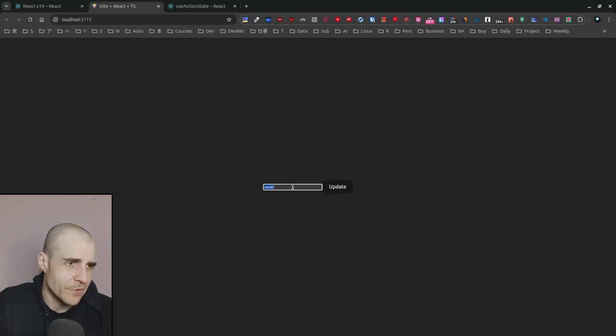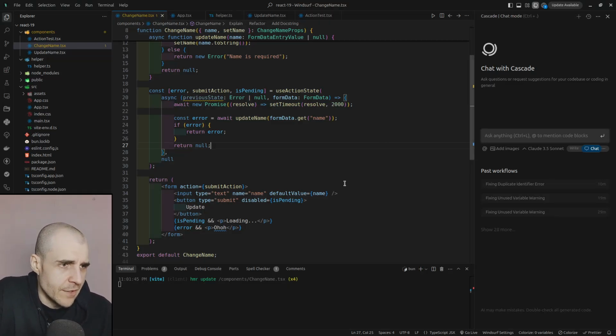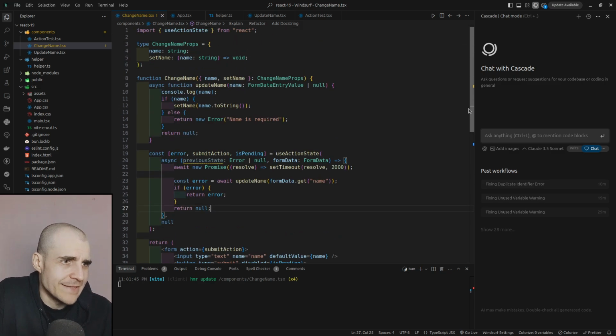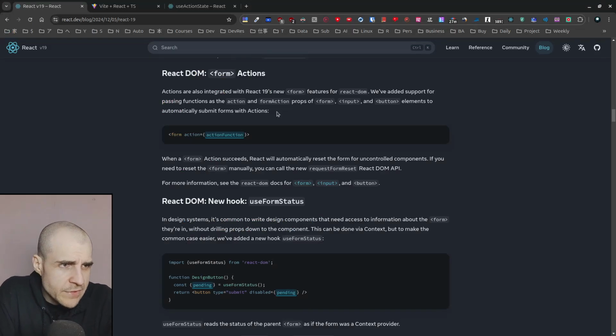And it's not very glamorous. But if you have nothing, then it's also gonna be loading into... I also ended up using the name that the example was presenting as the default name. So I think you can get it, but you might need to try it out for a few minutes to get it. Actions are also integrated with React 19's new form features.